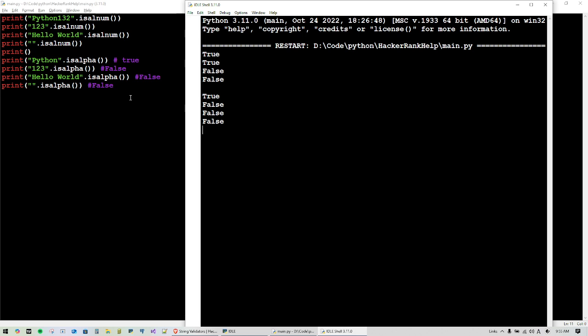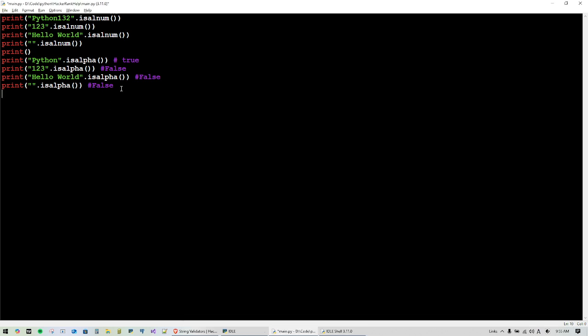All right, the next one is isdigit. So we got, of course, digits. That's going to return true. We got 3.45. This one is going to return false because even though these are digits, technically the point is not a digit, so even though it's a number, it's a floating point number, it's still going to return false because that's not a digit.